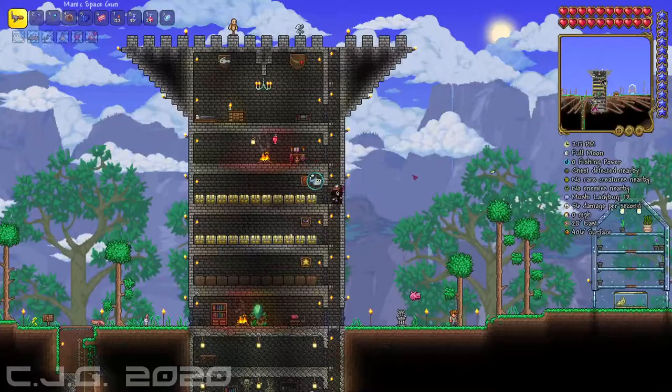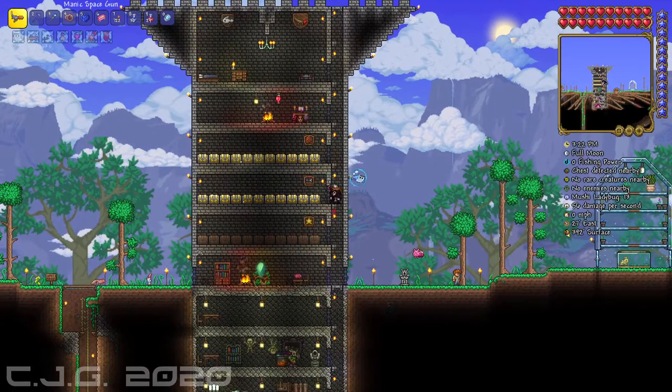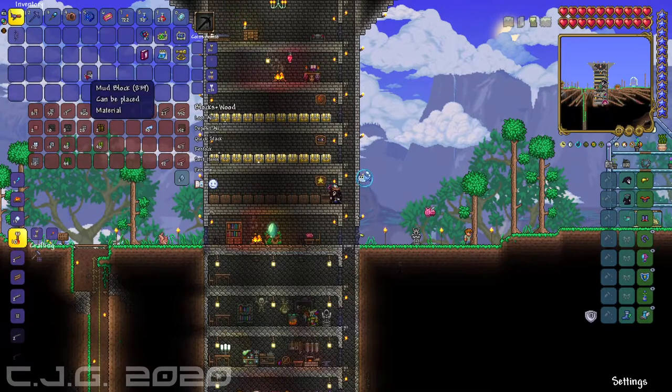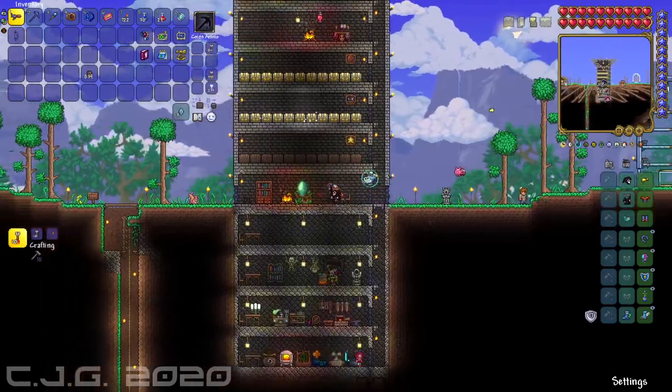And let's see what time it is. 3:18. We can still place down some mud blocks if we get some mud blocks out. So let's go ahead and do that. Mud. Oh, we have a ton of mud. Yeah, let's do that. We probably didn't even need to make any. I probably just wasted some dirt blocks doing that.